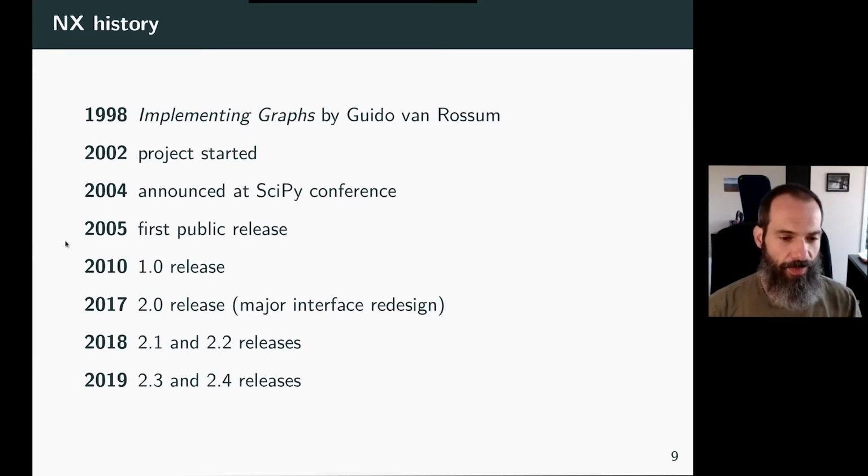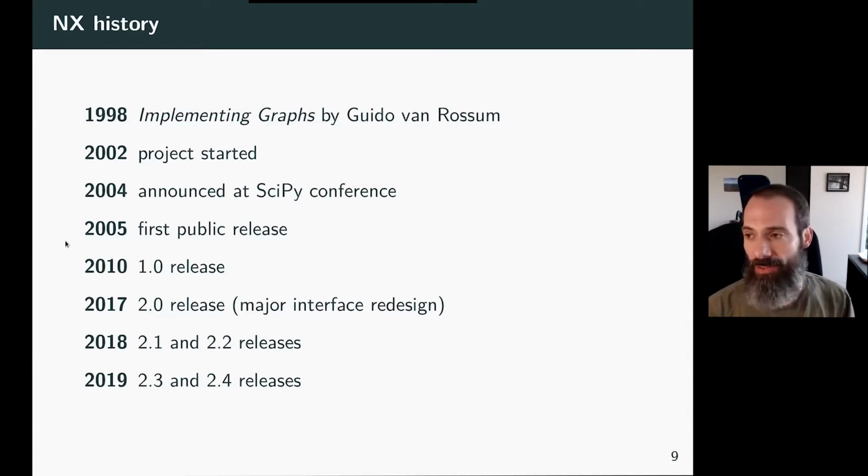And then that started coming up to a 2.0 release, where they needed a major interface redesign, largely because of some of the things that happened between Python 2 and Python 3. So 2.0 was much more of a Pythonic 3 kind of focus.